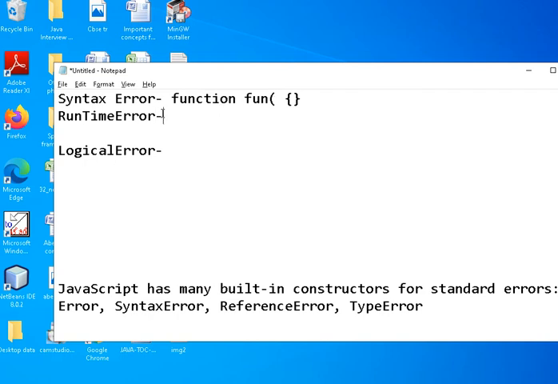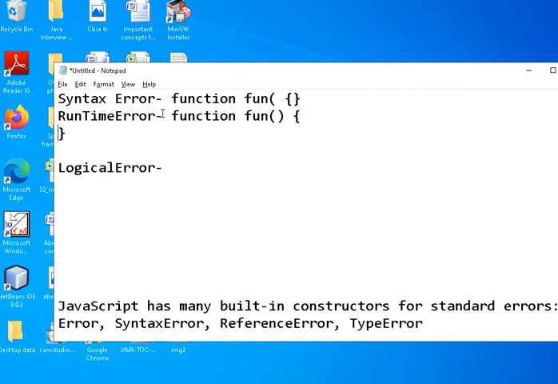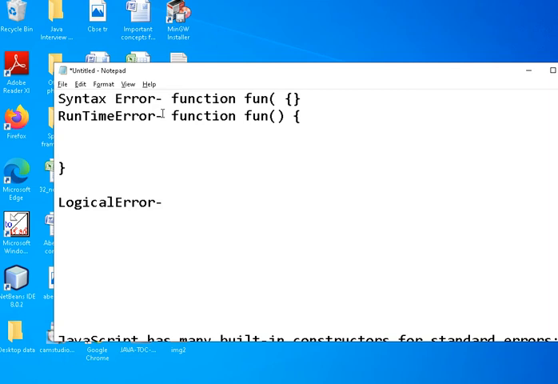Next, come to the runtime error. Syntax error is okay, it is visible to you, right? A runtime error happens when the syntax part of your programming is okay. For example, I am using a function, giving the name, using the parenthesis, giving the body and the definition.